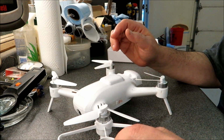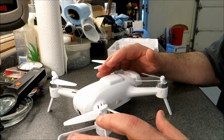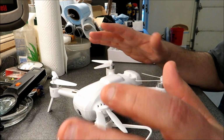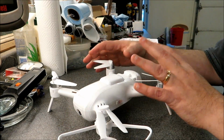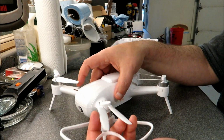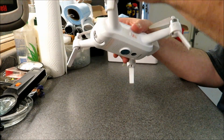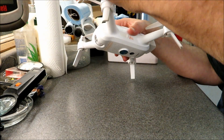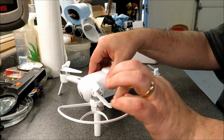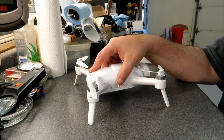Another interesting thing is I was practicing one of the modes of how this flies, and I'll talk about that when I show you the app. But I was practicing one of the modes that this thing flies with, and I wasn't paying attention, and it kind of went into a tree. The guards were on. One guard popped completely off, but the branches of the tree actually went up through the other guard, and the thing was literally hanging, like this, out of the tree. So these things do stay on pretty well. To get them off, I just basically grab one corner and then just try to pop that lip out, and then it comes right off.